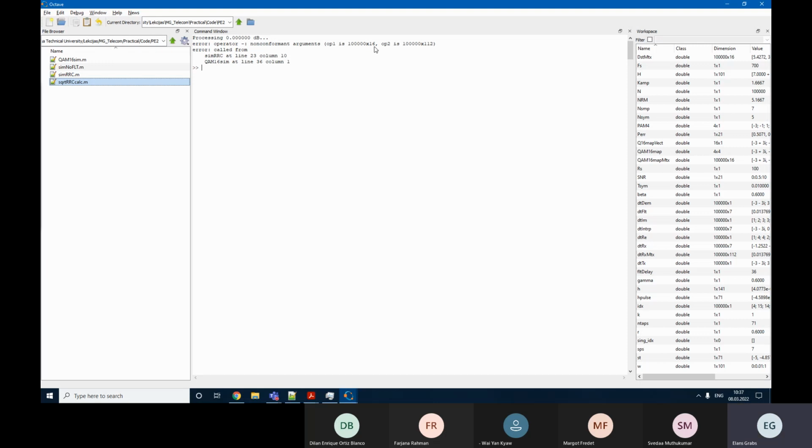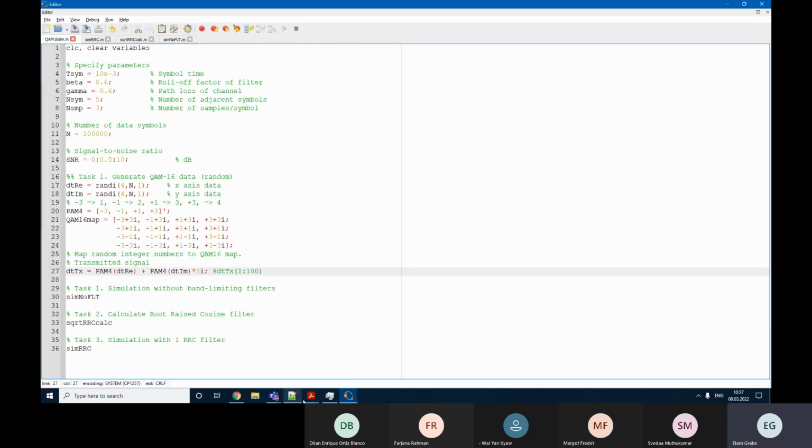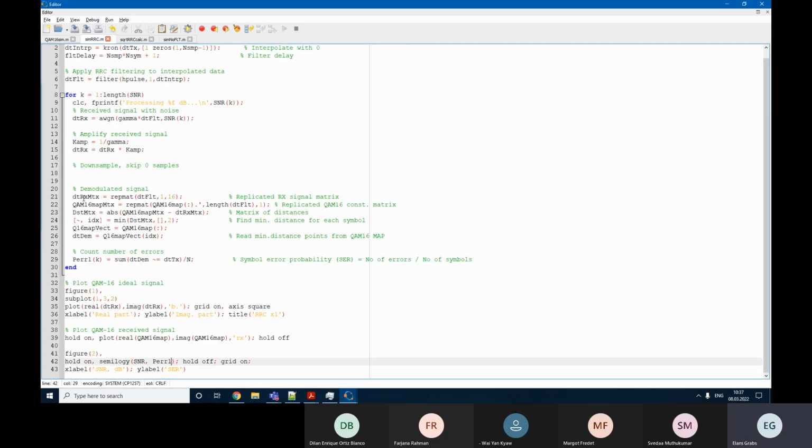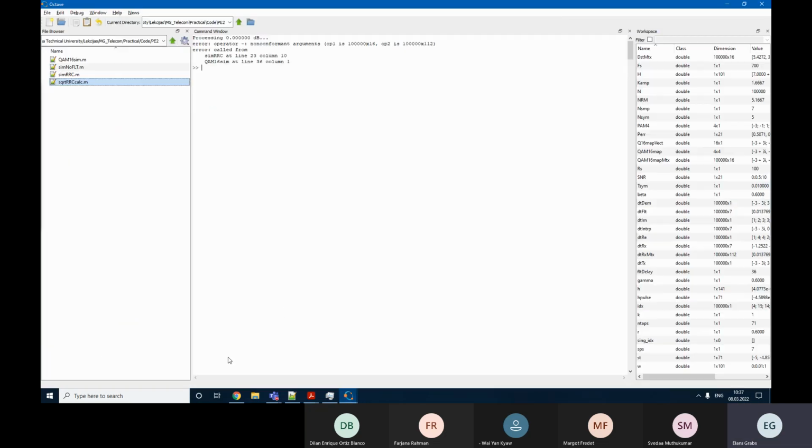Not working. Okay, let's see now. What's the problem? So we calculate data RX matrix by replicating it 16 times. Let's check it.